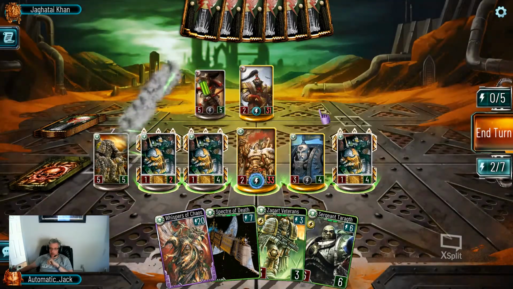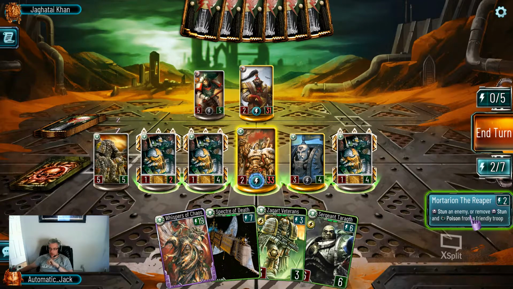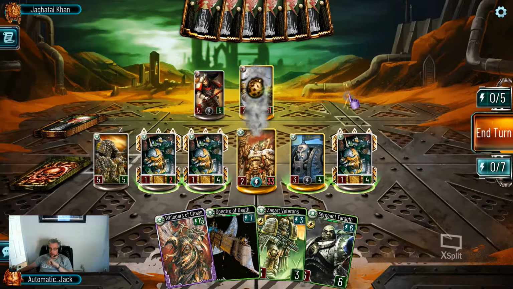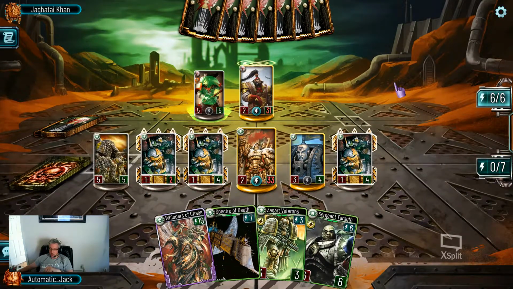So we're just going to go ahead and poison him, because about the worst he can do is kill one of our front lines and heal us. In fact, we will stun the Khan and allow him to do so. Keeping the enemy warlord locked down, primo.